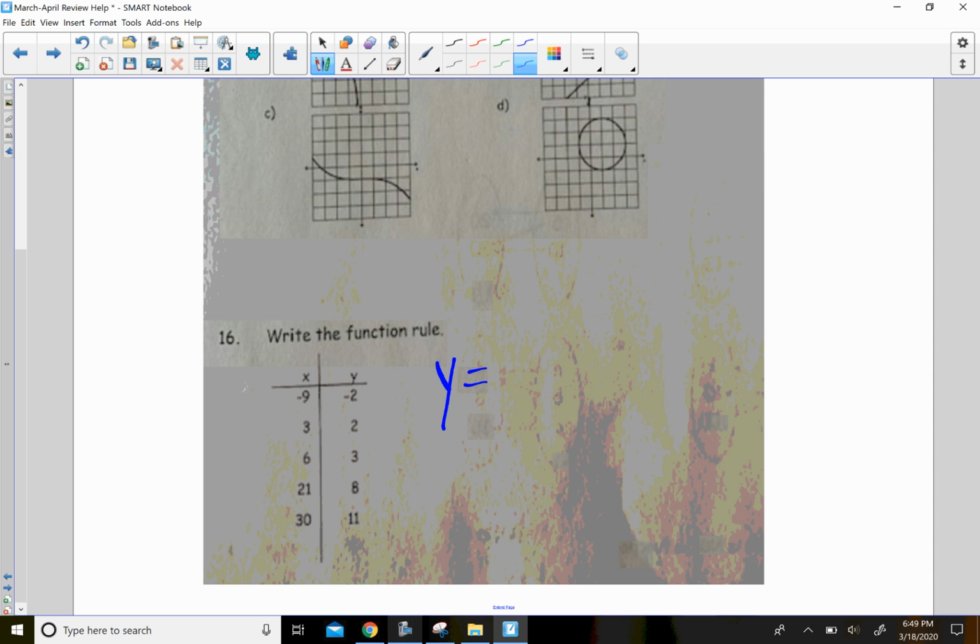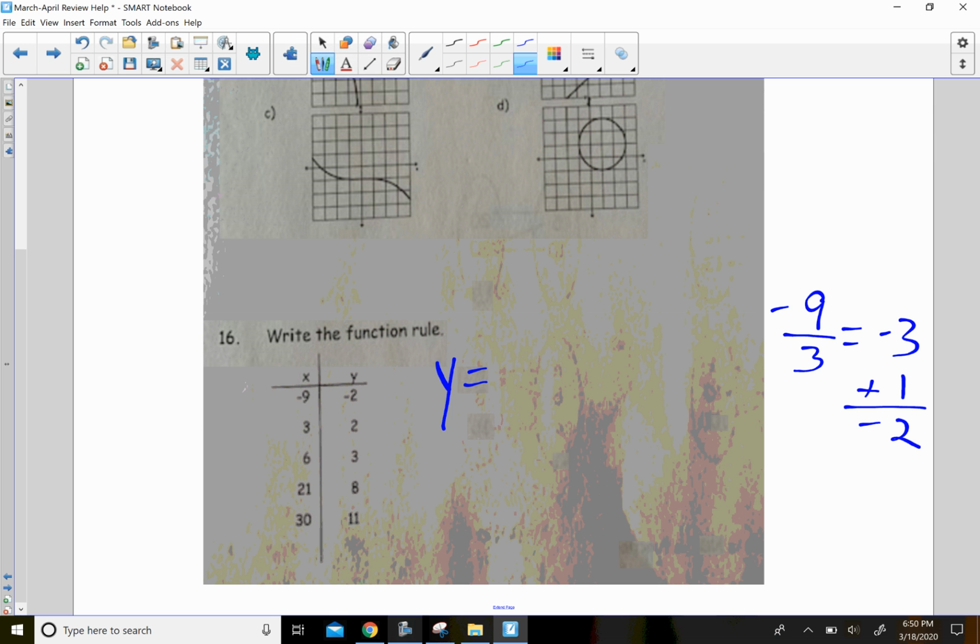You can also look for patterns in this. So I'm kind of seeing on the y's that there's some evens and some odds, some negatives and positives, but I'm noticing on the x's that they're all multiples of 3 in some form. So I'm thinking maybe do something with 1/3. So maybe if I take the x value, let's see, if I take -9 and divide it by 3, that would give me -3. But then how do I use that to get to -2? I'd have to add 1 to that to get to -2.